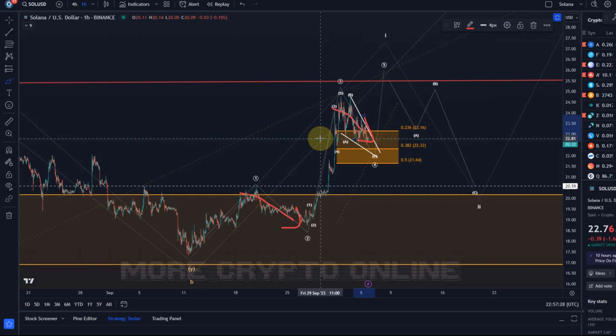So yes, it is a bit boring now again, but this is actually quite important. Now, obviously, as long as it's holding $21.60, only then we watch for another high, because below $21.60, it's increasingly likely that it's going to break down again. But it's looking good generally. It's done everything it needs to do. It reached the ideal target for a third wave. We have a healthy wave 4, as it seems.